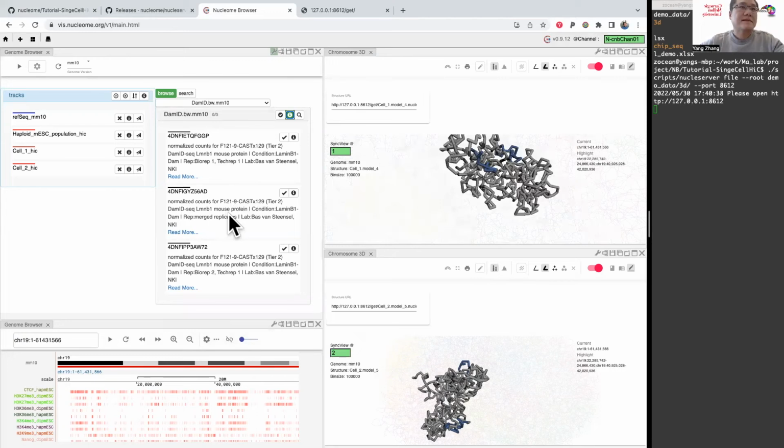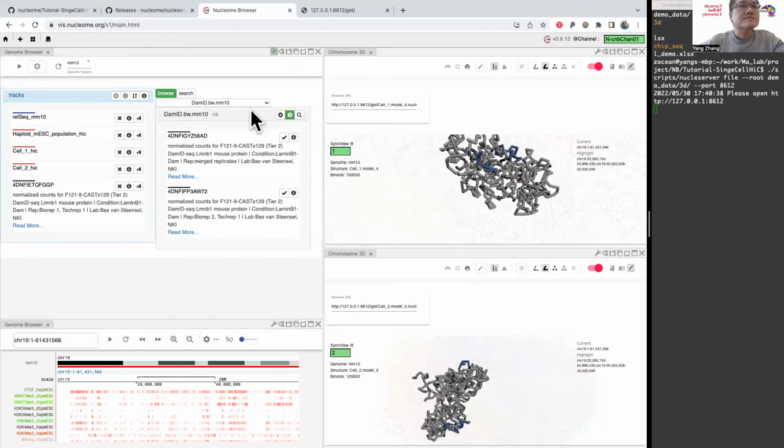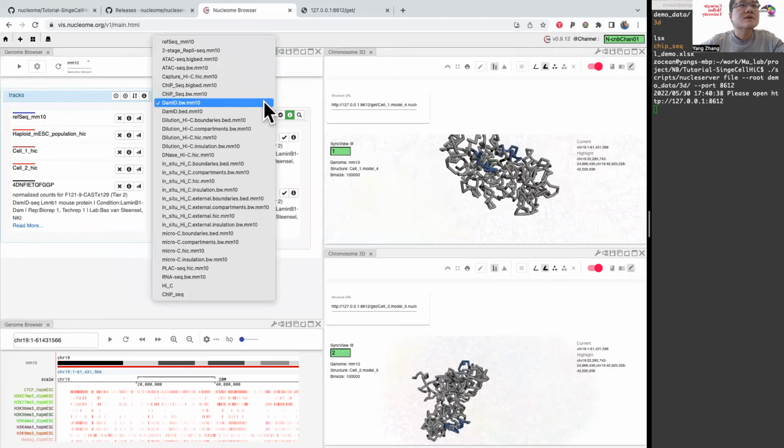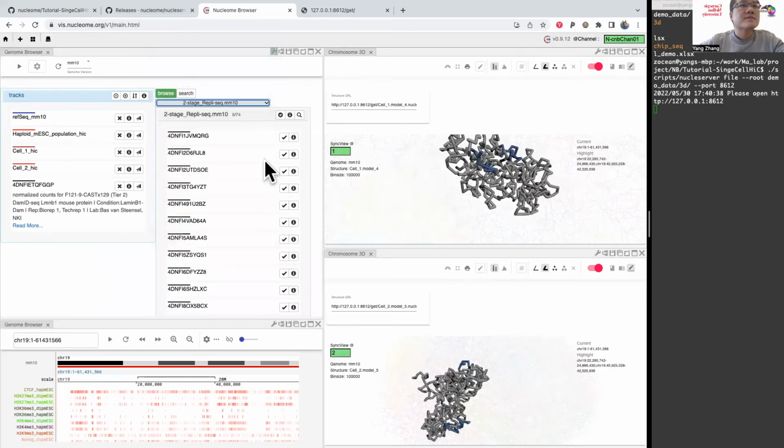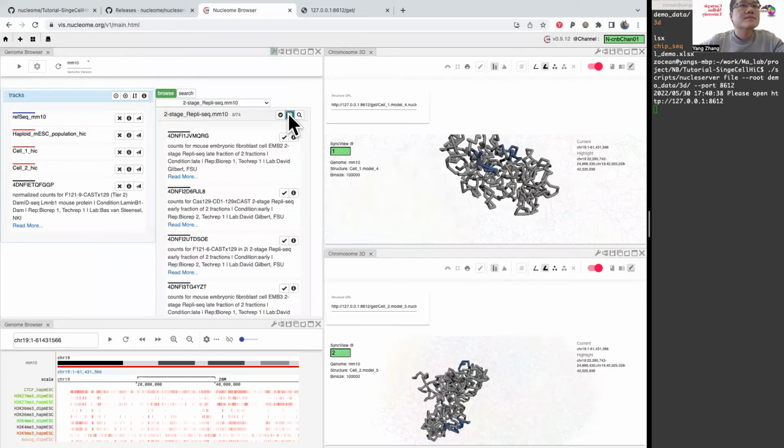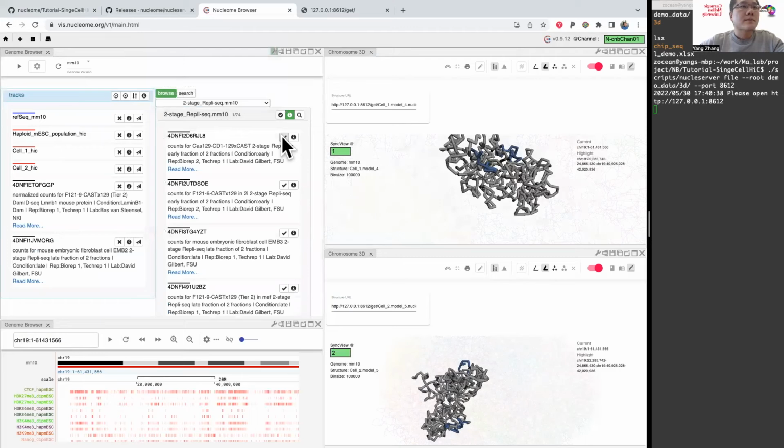This may not be for the same cell line, but we can just use it for this purpose, just for visualization. We can also try to load the replication timing.